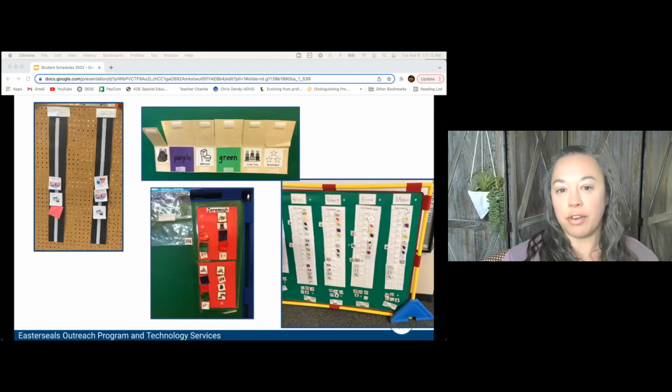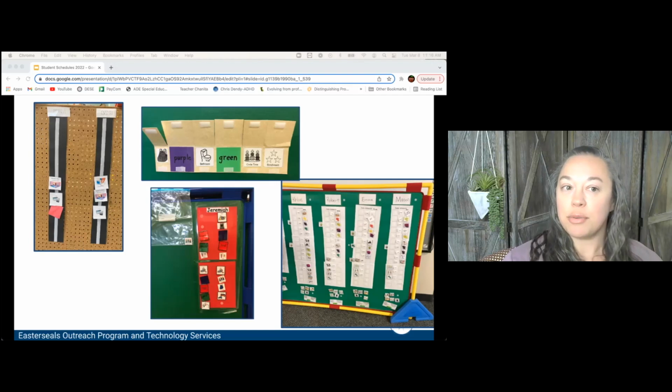Here are some more examples of Velcro schedules. And I just love how creative teachers are and how many different ways they come up with to use it. So one important thing to note with a Velcro schedule is that there are going to be a lot of pieces. You're going to want to print extras of everything because they're easily lost, they're destroyed, sometimes purposefully, they get dirty, or sometimes the student will take them and hide them when they don't want to go to a location on their schedule. I know that from experience, but if you plan for it and you've got extra icons, it's really not a big deal. "Hey, look, friend, I've got another blue icon. Here you go." And it makes it easy and quick.